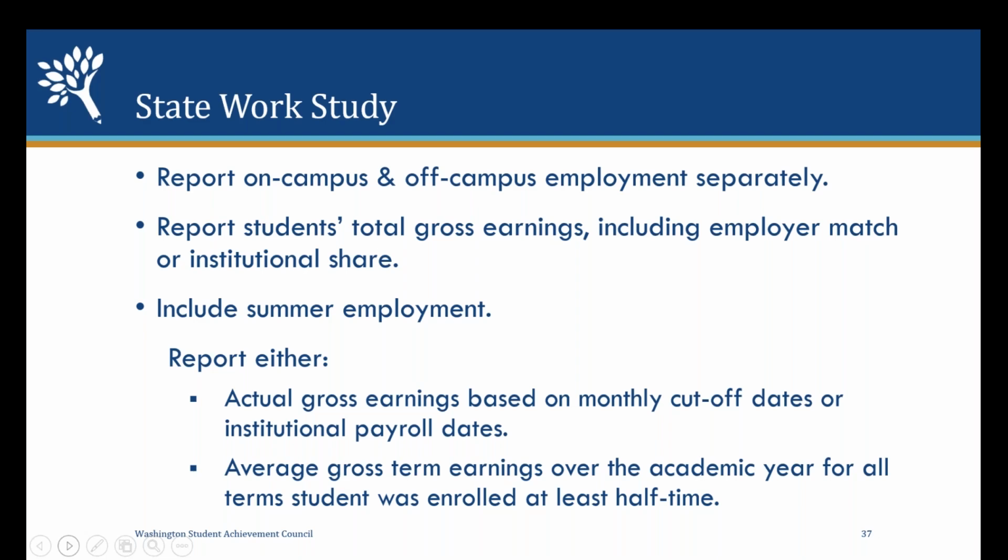Average gross term earnings over the academic year for all terms that the student was enrolled at least half time. And what we are looking for here is that your total amount needs to be very close to what was reported to us by the state work study program staff.